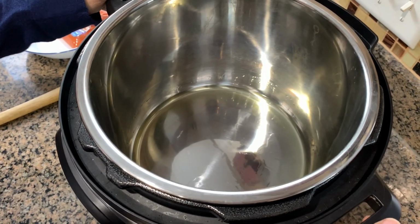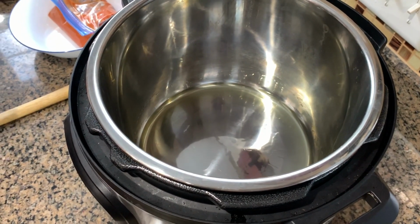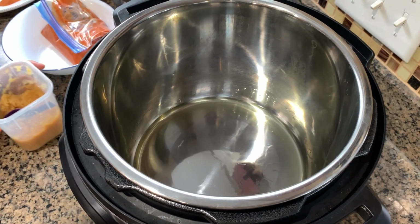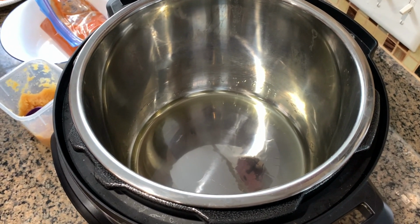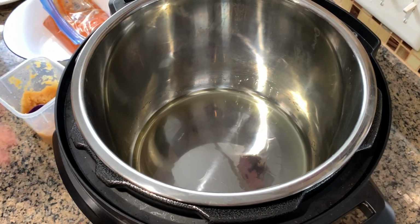Today I'm a little bit under the weather, so I wanted to do a video but didn't feel like dressing up and stuff, so you're just going to be looking at the Instapot. Today we're making a chicken curry that we're doing in the Instapot.